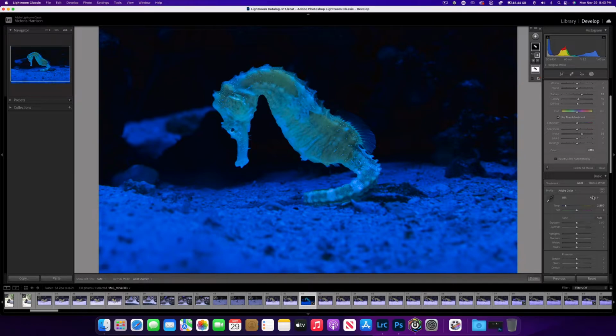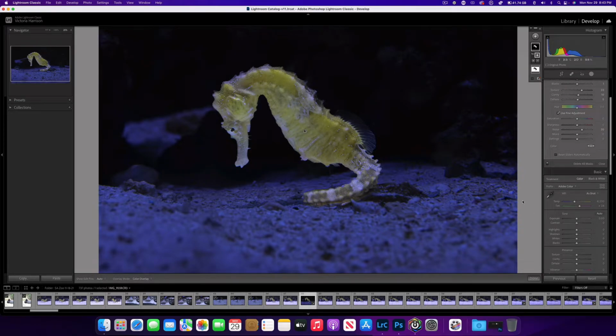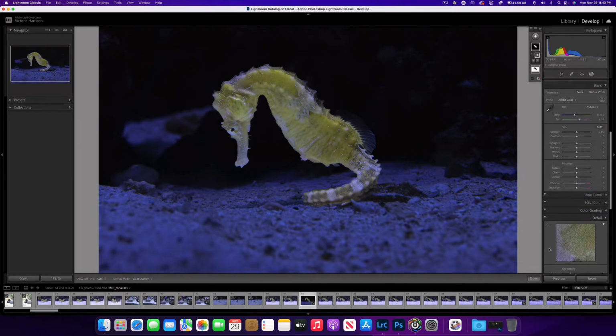Oh, that's horrendous, which means that it's picking up on the fluorescent light. We didn't do flash photography. That would be a nightmare with any kind of glass aquarium or plexiglass or fiberglass, whatever they do. All right, let's go to as shot and just leave as is. That's better anyways. You can see more of the yellow.